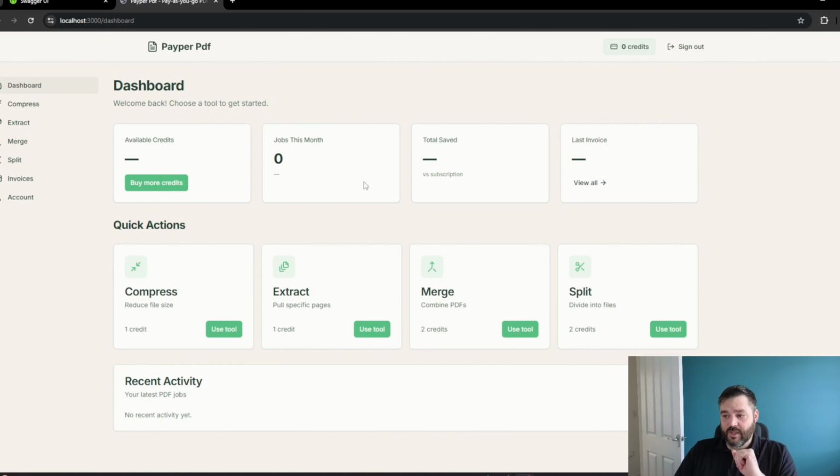What we've got here is that I've not done anything with the PDF specific actions. I'm building the infrastructure around this to be able to perform these actions. These are trivial, and it's more about how credits are consumed and used, which is what I've been focusing on.